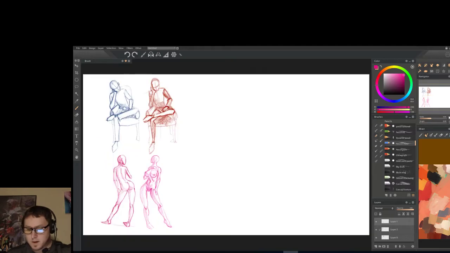Cool. Trying to think of it. I might do a couple more really quick gesture sketches, just to give people a chance. So if anyone wants to ask for a request of something specific, or you have a question, I think I'll do just a couple quick ones to give you guys a chance to ask something. Basically, that's what I'm trying to say. I like never draw with green, so I'm gonna do a quick sketch with green. Let's see.